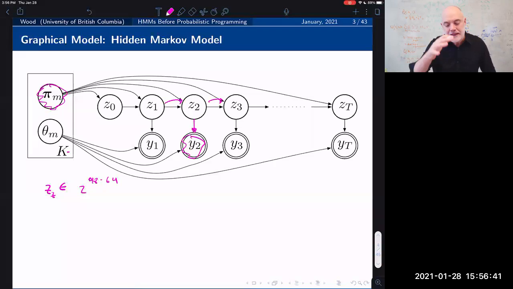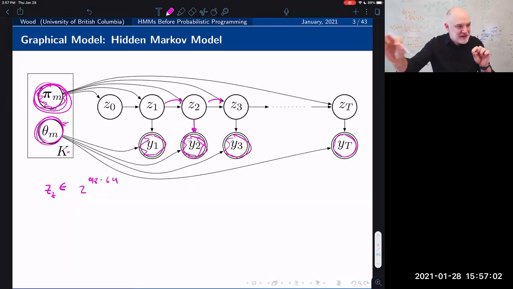The act of probabilistic programming inference is, given a program which specifies this, and also specifies what is observable and what is not, what the distribution over those observable things is, and the values of the observable things, to find the sequence of virtual memory states that the program went through in order to explain the observations.